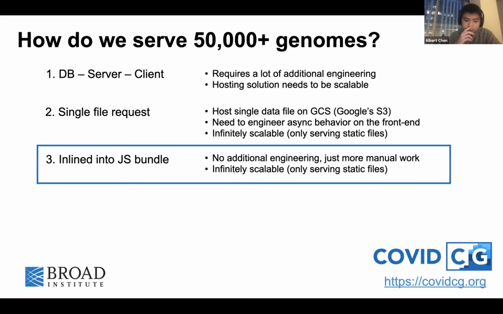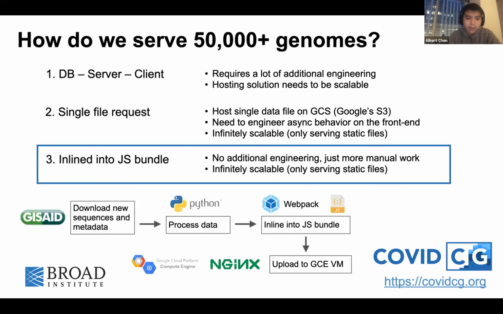And we ended up going with the last solution because our mindset, at least when we were developing this project, was that this was in May of 2020, that COVID was still really serious, that we wanted to develop this as an emergency response. We want to get the site out there as quick as possible so that it can be used by scientists as quick as possible. So yeah, some of these solutions were a bit dirty and hacky at first. So we did this all manually. We manually downloaded data, manually processed it, manually inlined it into JavaScript bundles, and manually uploaded each new build every day to a VM on Google Cloud.